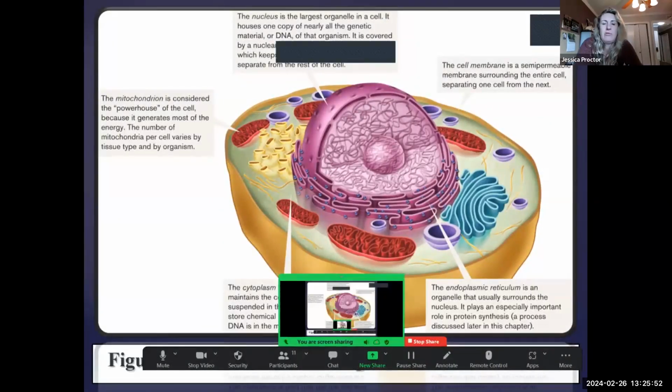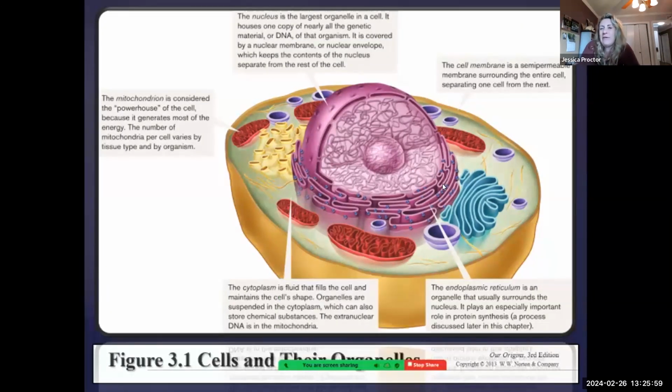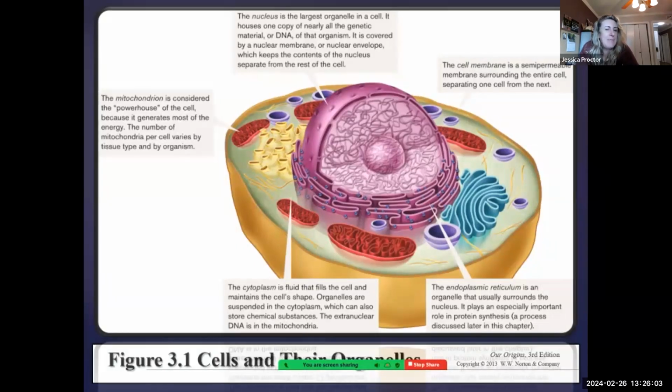Okay. So we were talking about the nucleus. The nucleus is basically the brain of the cell. It contains all of the nuclear DNA, which is essentially our chromosomes that carry our genetic code. The mitochondria is this red oblong, oval-shaped organelle. It is the powerhouse of the cell, as we all know, but it is also the holder of the mitochondrial DNA, which is essentially why we care about it here in this class. We will learn why mitochondrial DNA is important later on in this lecture.